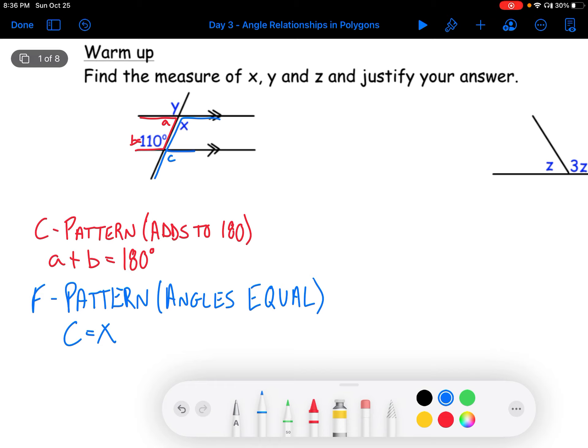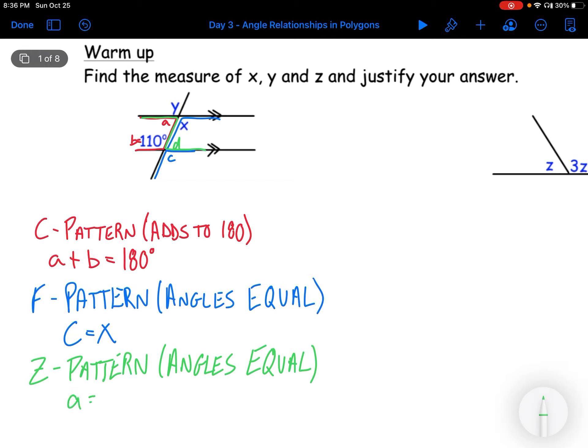And then finally we can look at the Z-pattern, which would be this. We'll call this in the d. And in the Z-pattern, angles are equal. And this should all be review, but we're just going to go over it really quick. But these patterns can all kind of be written in different ways as well. So if I were to erase what we have there, I could write the Z-pattern like this, and my angle would be here and here. I could write it like this, and my angle would be here and here. So by that we could say that x equals 110 because of the Z-pattern, it's just a backwards z.